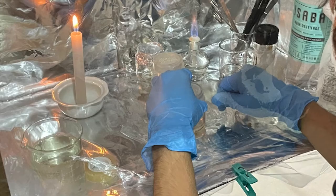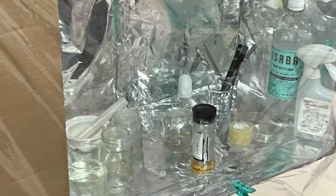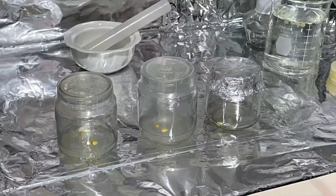When finished, the jars were sealed with paraffin, giving it 5 tight turns. This was how the experiment was left. The containers were left inside the box and in a room with light and room temperature.